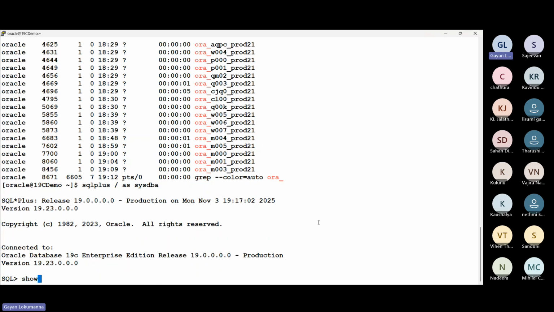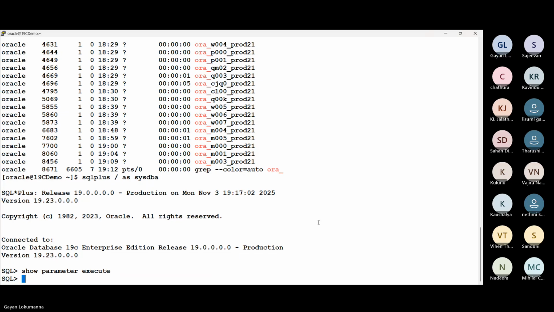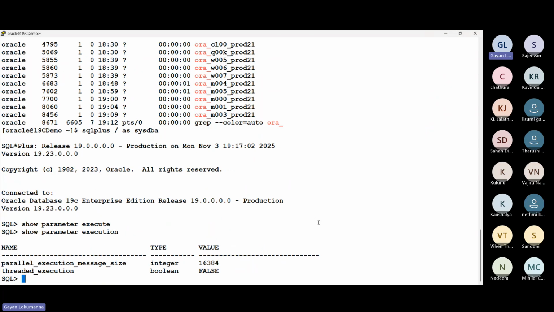So when I connect to my database, show parameter, sorry, show parameter threaded execution. You can see here, in my case, the threaded execution parameter is currently set to false.